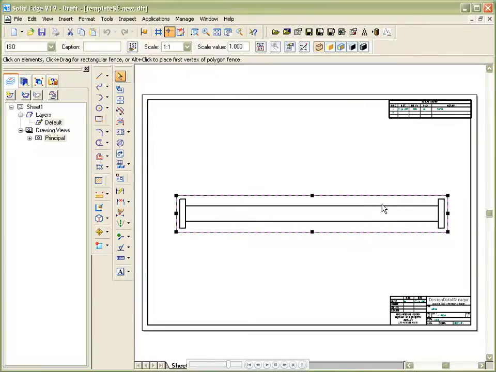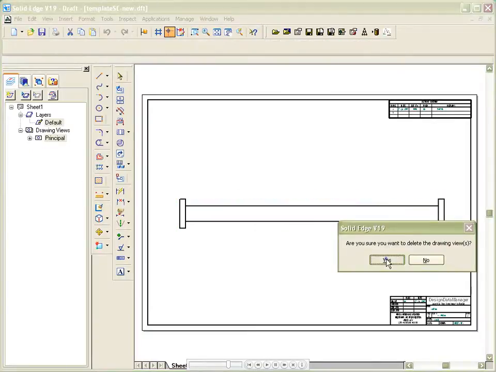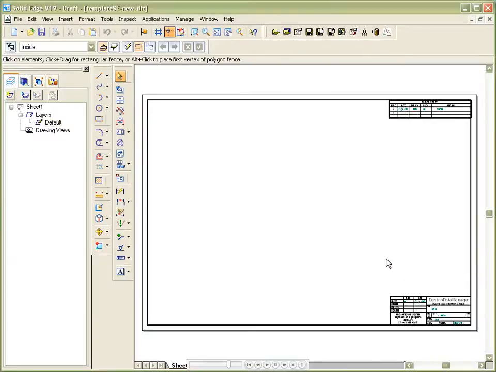Now, to make this a usable template for new drawings, we must remove the existing model from the drawing. Finally, we must clear the custom properties from our template, ready for new drawings to be created from this template.